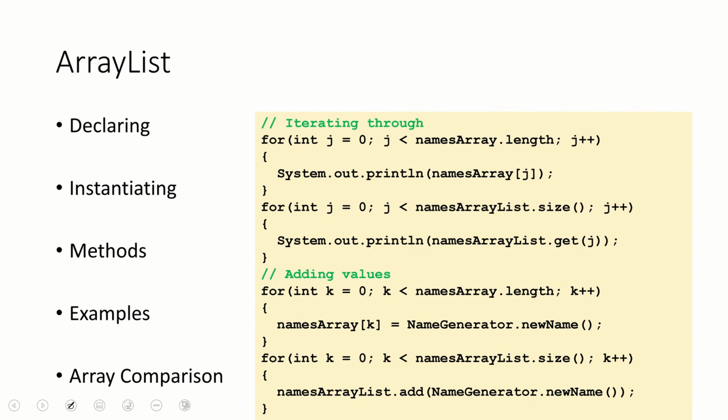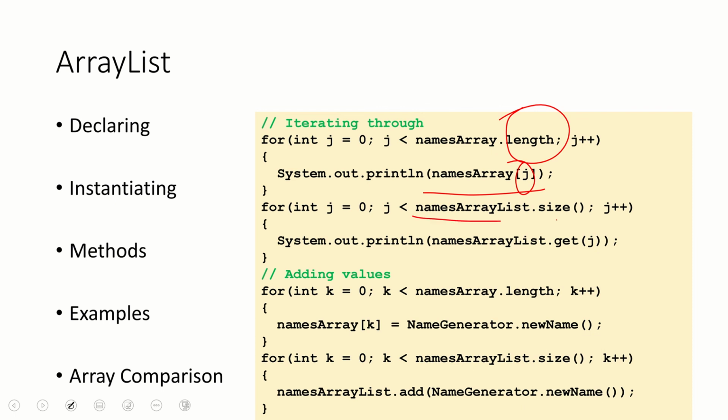Then is how we iterate the array list and array. For the array, we use the property length. Length basically returns the size of this array, and we use the index to travel every element.